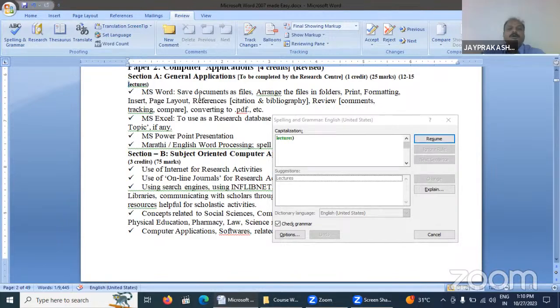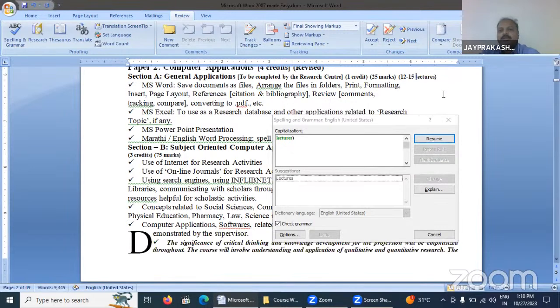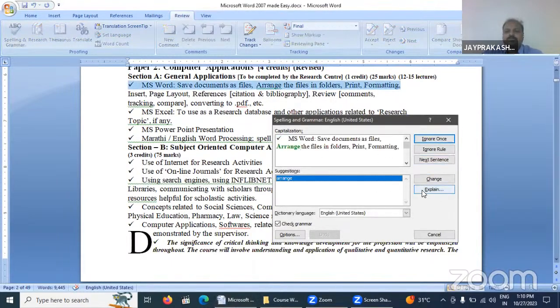As we know, the first letter of the first word at the beginning of a sentence must be capital. That's why it is showing this error. If I want to make it correct, I can make it correct like this, or you can accept the change. Okay, then resume.